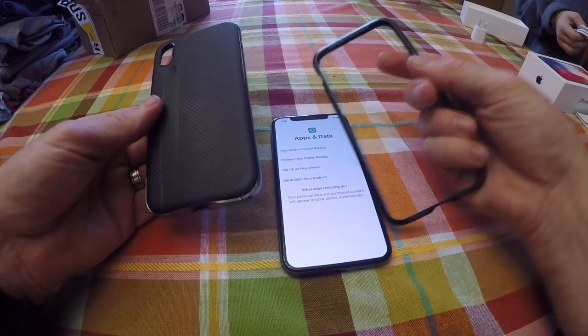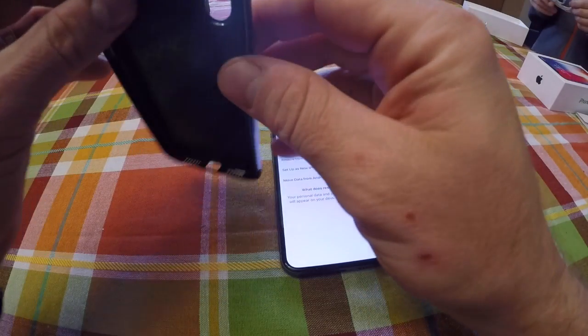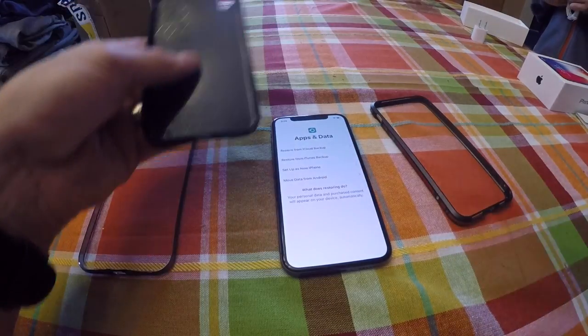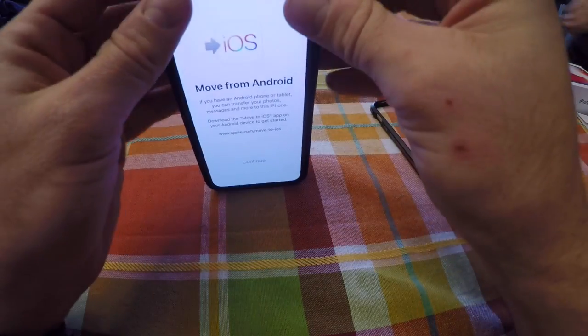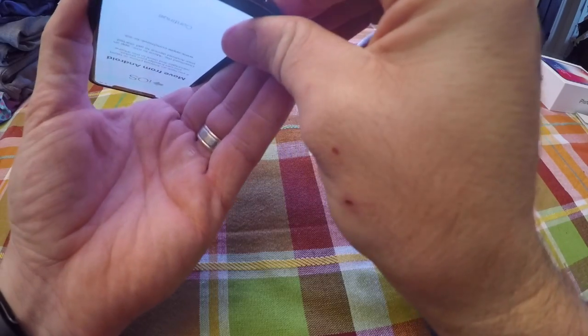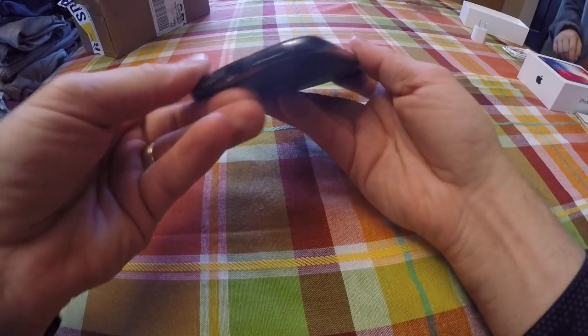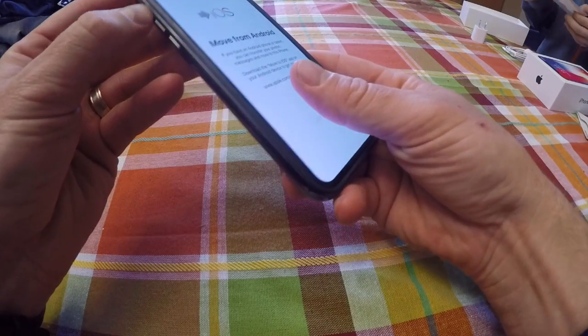I got a couple of different case variations, both off eBay, and both for very reasonable. So I want to show you guys what these cases look like with the phone in them. Very easy to put on. This one actually feels very low profile, and then it's got a little metal band around it to kind of hold it in place. And I didn't think I was going to be super impressed with it when it was off the phone, but there. You have access to your power, access to the vibration switch.